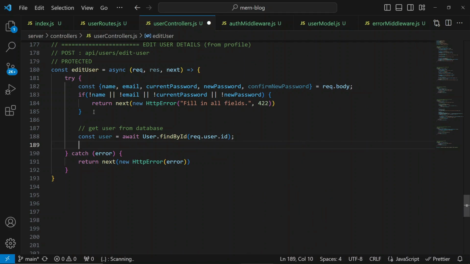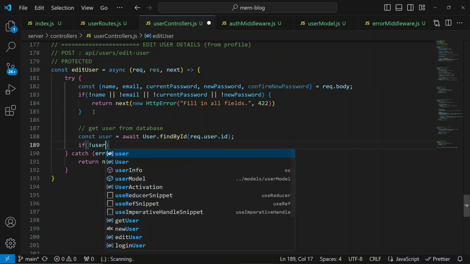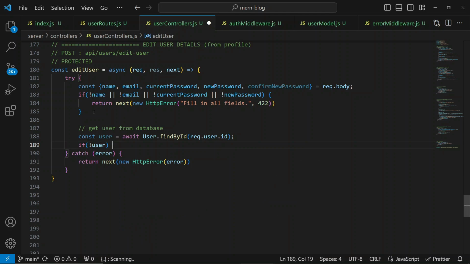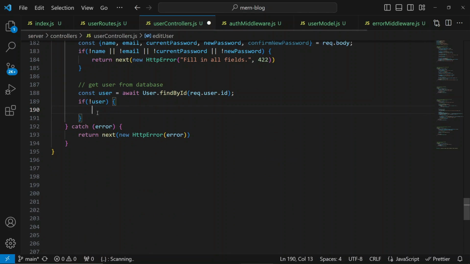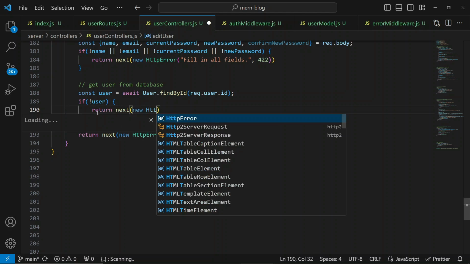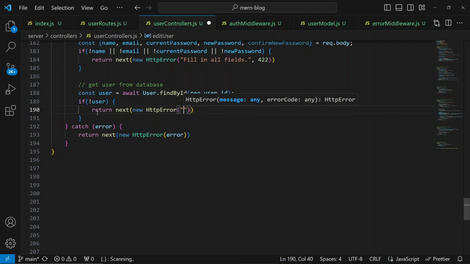And if you don't find the user, then that means this shouldn't be possible, right? That means the user isn't logged in. So let's return next, new HTTP error, and let's just say user not found, and 403, or you can do it 404.